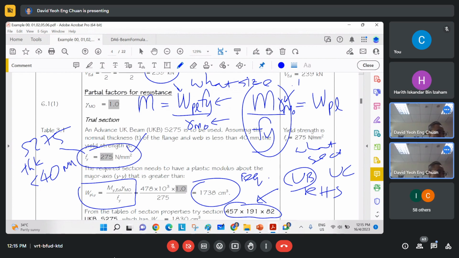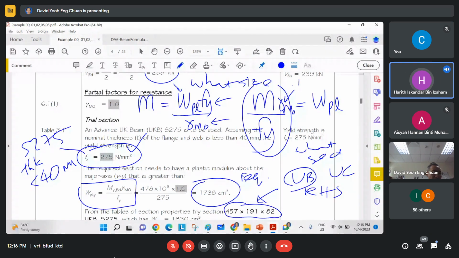All right, very good. Doctor, can I ask a question? The section modulus WPL is our reference to know the size from the table, right? Yes, correct. We focus on the plastic section modulus WPL, the required one. We always want to use the plastic section. The target is to use the plastic section. We can go either class 1 or class 2, compact, that's why we use this WPL. Okay, doctor.